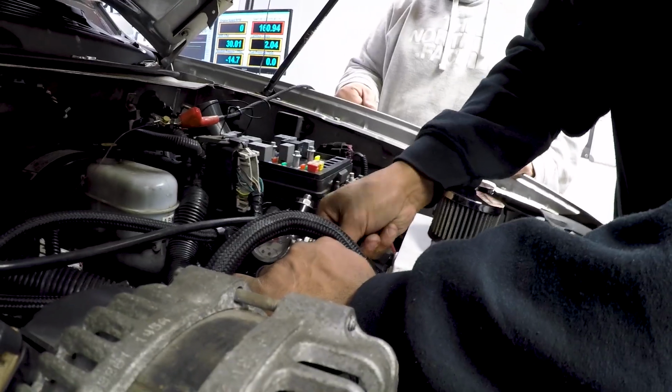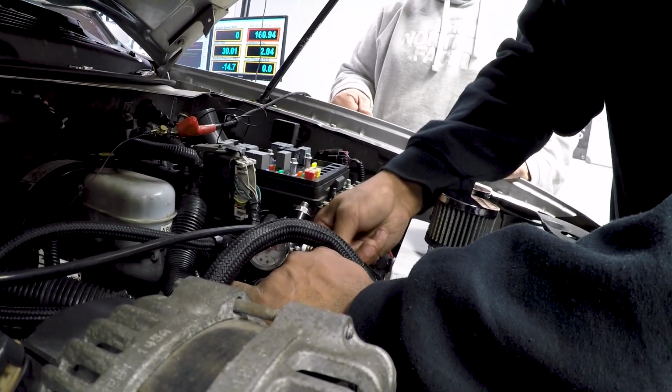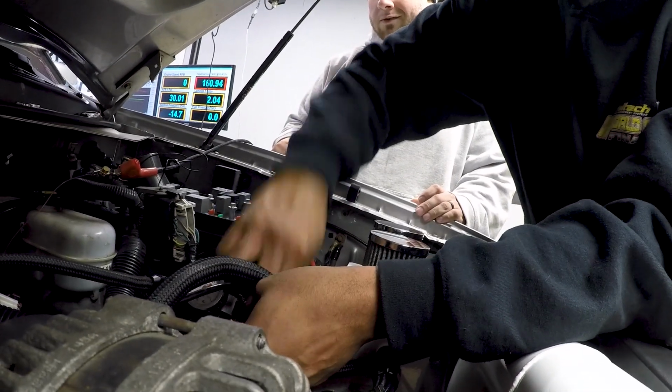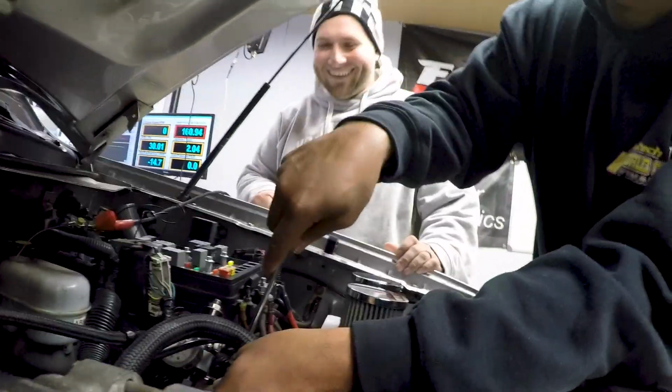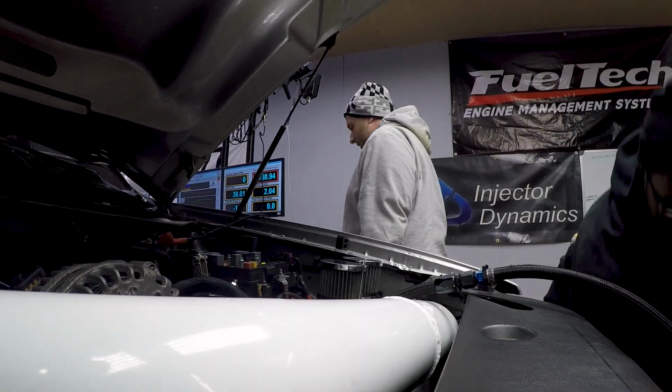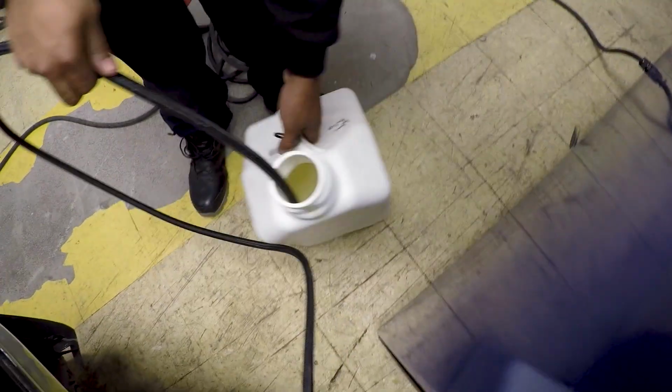How much does this thing weigh? 5,600 pounds. Jeez. It should take out a couple thousand pounds. Probably like 6,500 with me in it. Shit. People launch these all day long. I don't understand how they stay together. Yeah. Shit's pretty wild. Can we cycle the ignition? Try to start it. Yeah, see if it'll start.